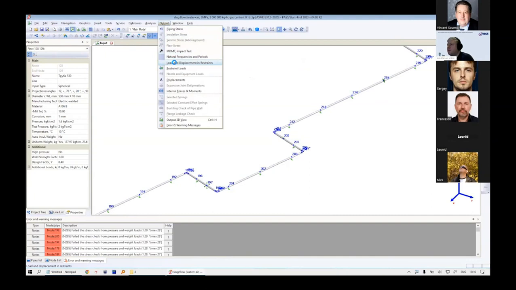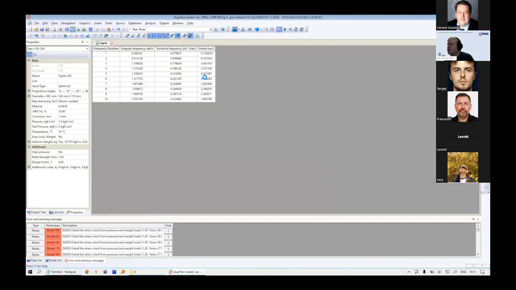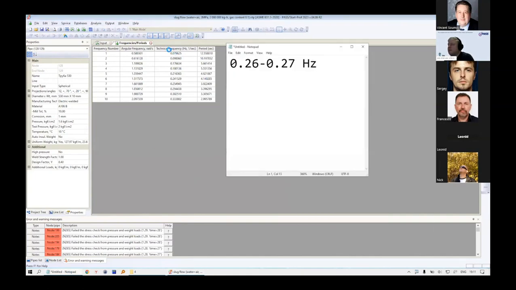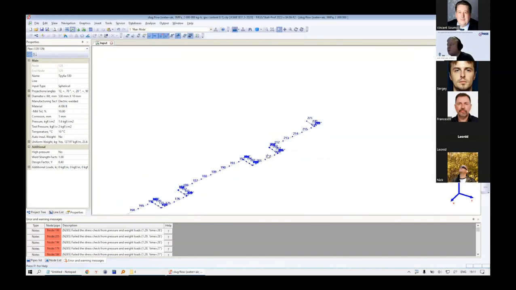Now let's open the natural frequencies of this piping system, and what can we see? We see that the frequencies are much lower than the frequencies of the slug flow. And some frequencies are almost equal to the slug flow. So this means that our piping system will have a resonance with the slug flow, and it will vibrate with great amplitudes. So we need to improve our piping system and add more supports.